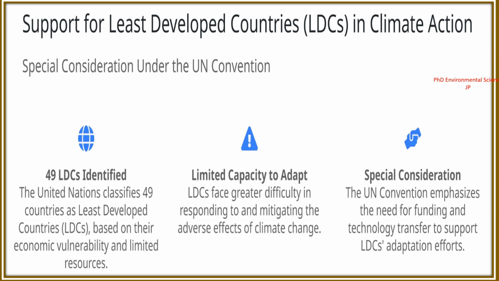To help these countries, the UN Convention on Climate Change gives them a special status. This means that when rich countries make plans to fight climate change, they need to think about the needs of these poorer countries. The UN wants all countries to work together to help LDCs adapt and survive the problems caused by climate change.